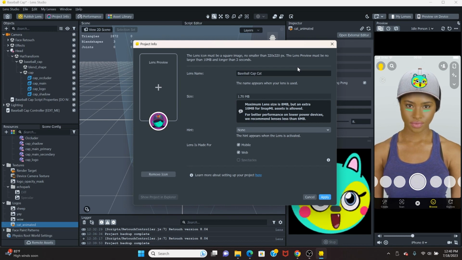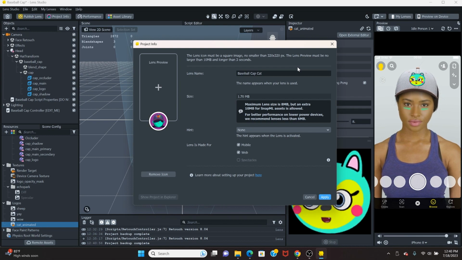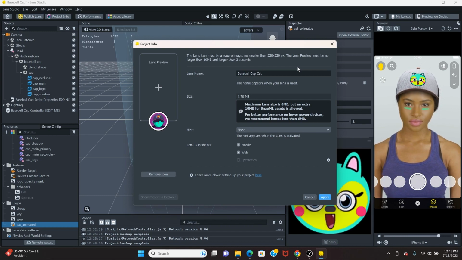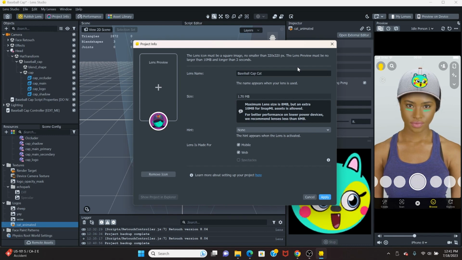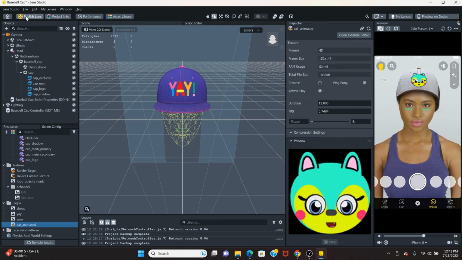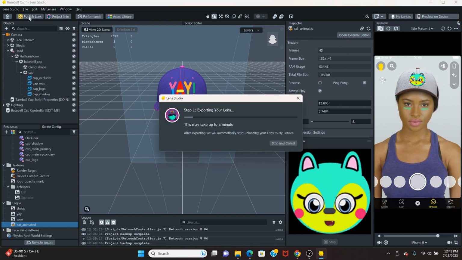A good example of optimization is this cat sprite sheet that we just looked at. This sprite sheet basically has all those images, so you don't need to put it in MP4. That sprite sheet could be 500 kilobytes versus that same thing as an animation now is 2 or 4 megabytes, which is pretty much using up most of your space. So you want to find ways that you can bring down the size of your actual lens. So I'm going to close this. Once we know those things, we can go push to publishing.